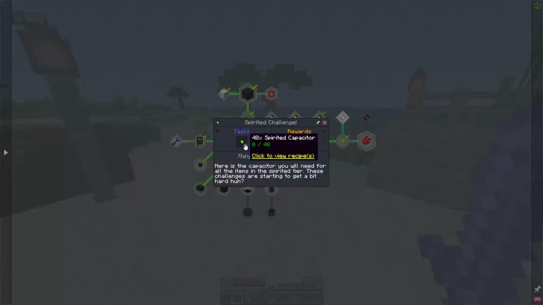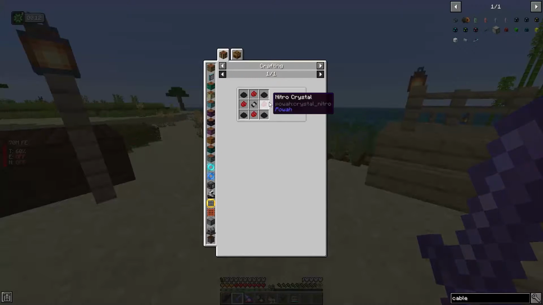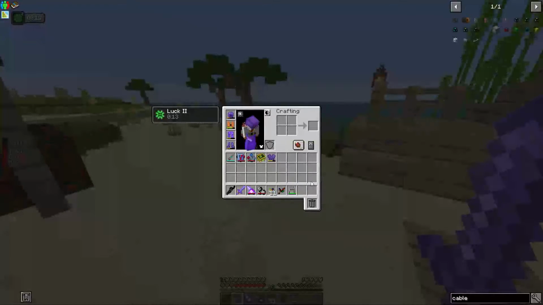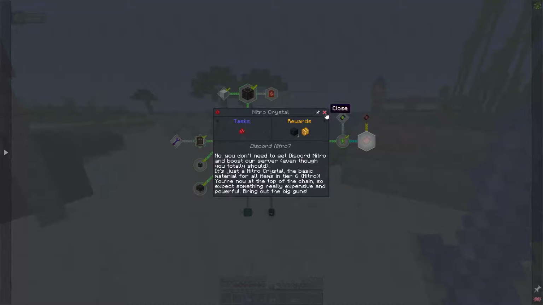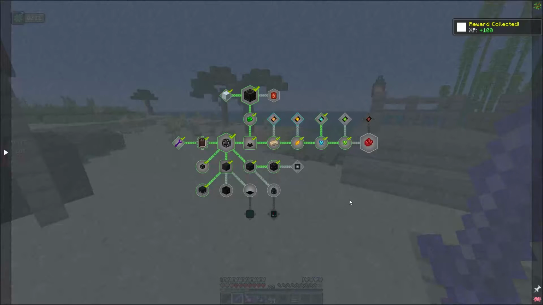So the Blazing Challenge, the Spirited Challenge, and this one is actually going to be the hardest one, because you're going to need 4 stacks of these natural crystals, which means you're going to need a lot of nether stars. If we were to get into these nitro crystals, which give you an energy cell for the nitro crystal, really nice. Actually, I think this one just gives you the definition of all the tiers in here.